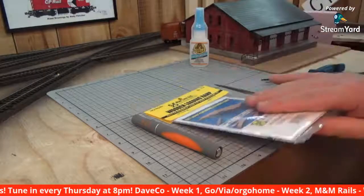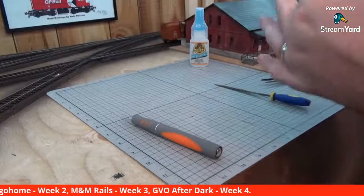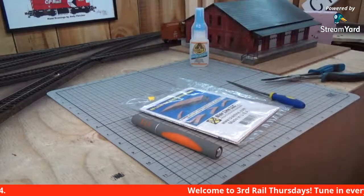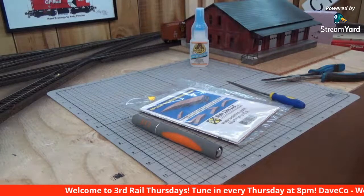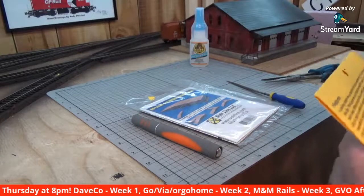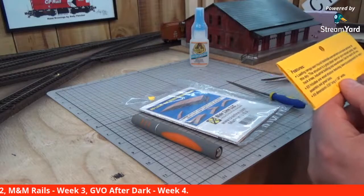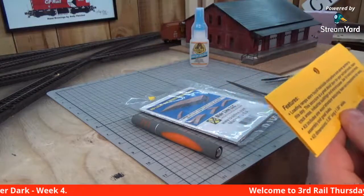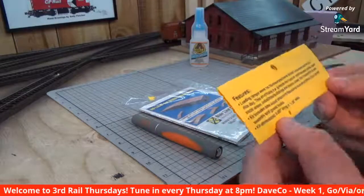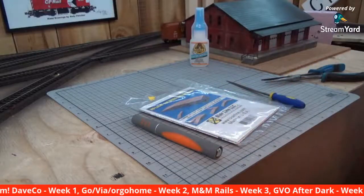Anyways, let's go ahead and see what disasters we can get into. So last time, the wood kits, I think, were the only kits I made myself on my old layout. And I only made two of them. So this is neat. It kind of has just little features. It says loading ramps were found trackside everywhere and some survived to this day. This structure is a great detail item for your railroad yards, team track areas, industrial buildings, and warehouses. Use for nearly all eras. Kit includes one wood structure featuring laser cut components for easy assembly and great looks. Kit dimensions, it's 5.5 inches long by 1.38 inches wide. So that's kind of cool.